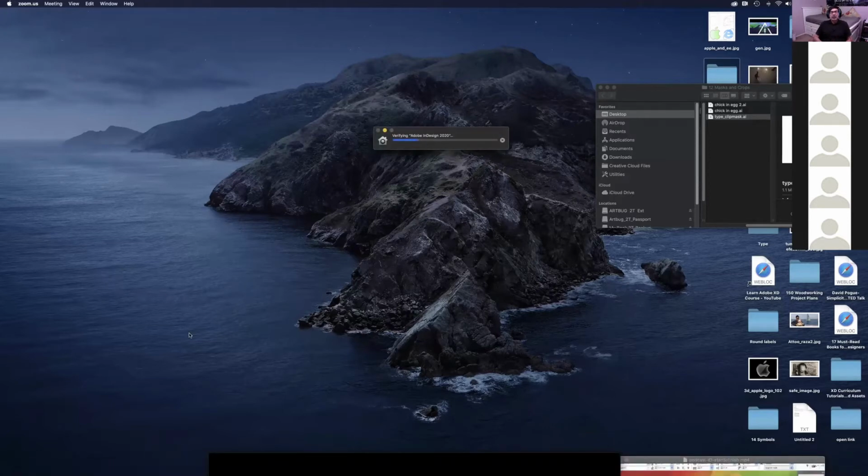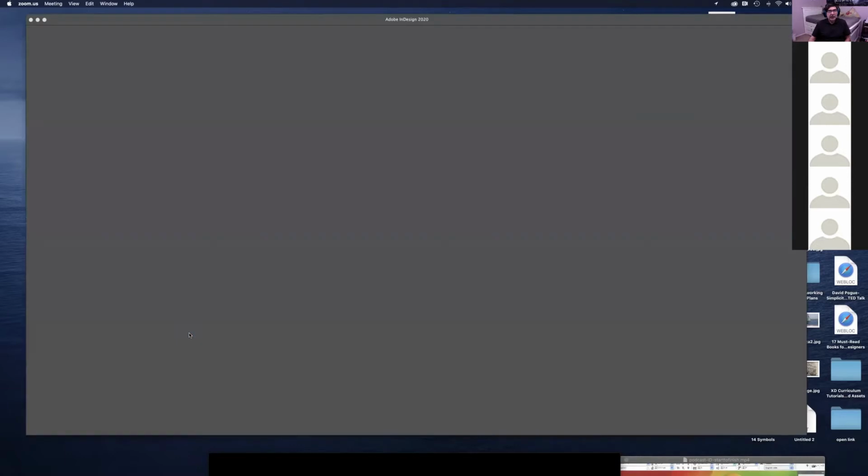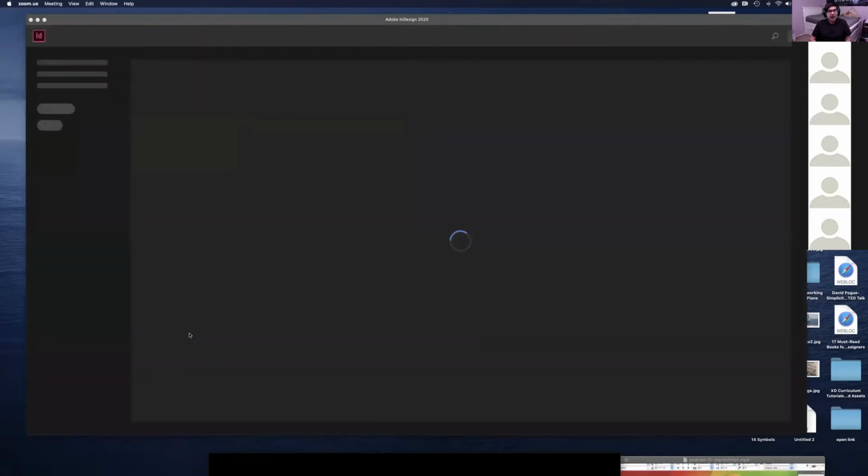Now, as we are opening this program, just a little bit of history. InDesign was based on another program Adobe used to have, which is called PageMaker. Okay, so as I mentioned before, this is a page layout program. So PageMaker was one of the early desktop publishing programs, but it was created by another company called Aldus.